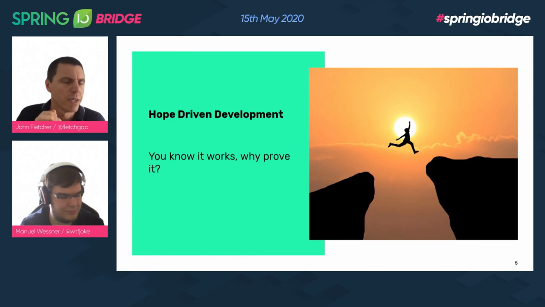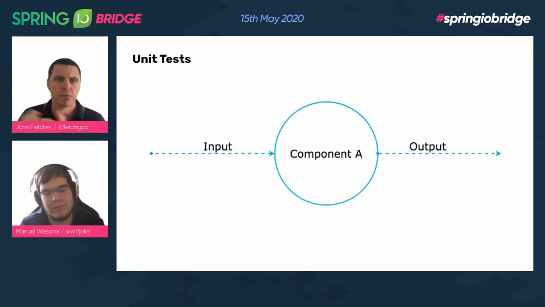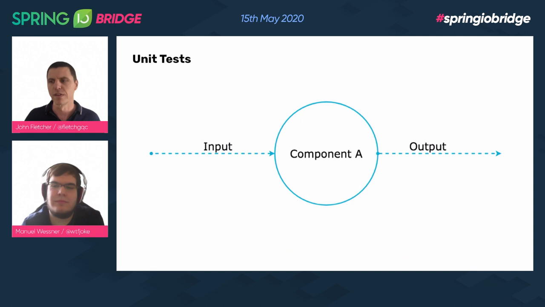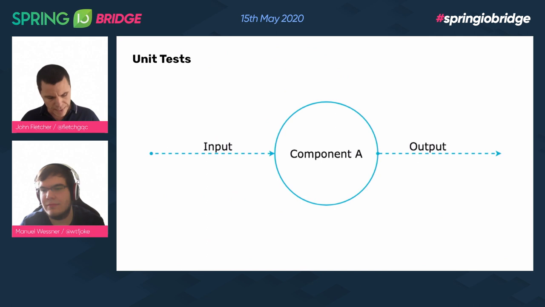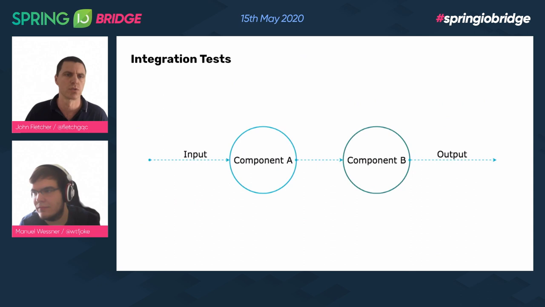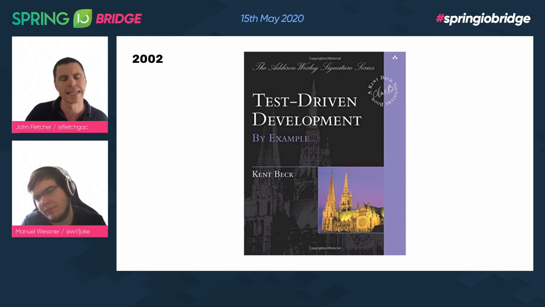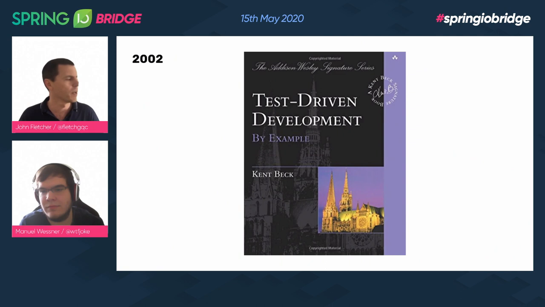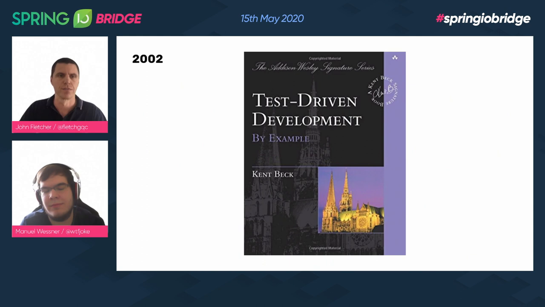I like to call it hope-driven development. This problem has been identified quite a long time ago and people realized we need to write tests. So we started with unit tests, and then on a bigger scale you realize we don't just want to test one little component — a class or something — we also want to have integration tests which test how different parts of our application work together. At some point test-driven development started getting talked about; the first book about it was released in 2002. Developers around the world have basically come to the point where testing isn't just some optional extra, but rather they're building it into their development process. It's just a critical part of software development.